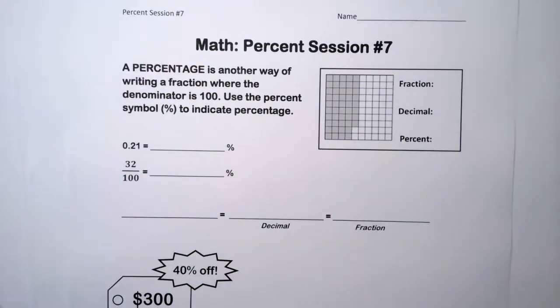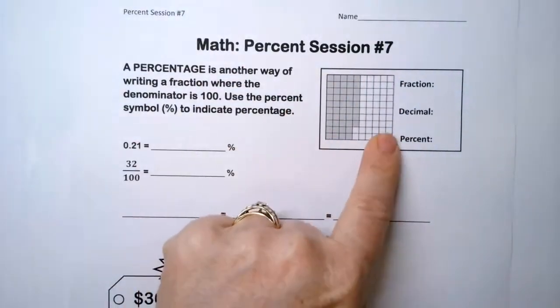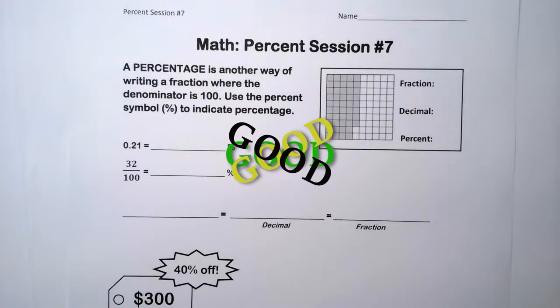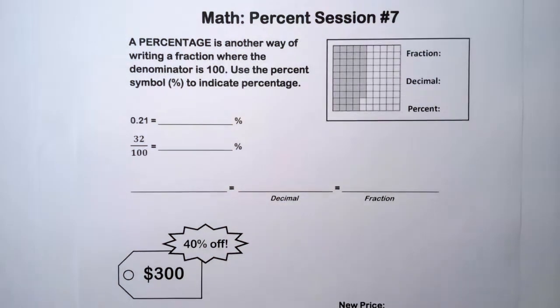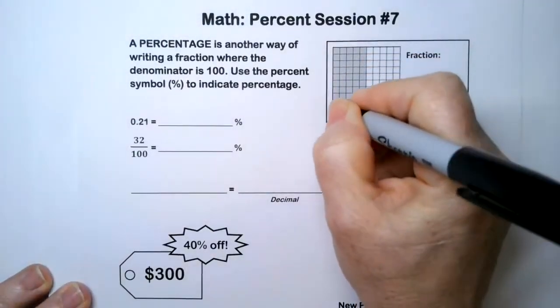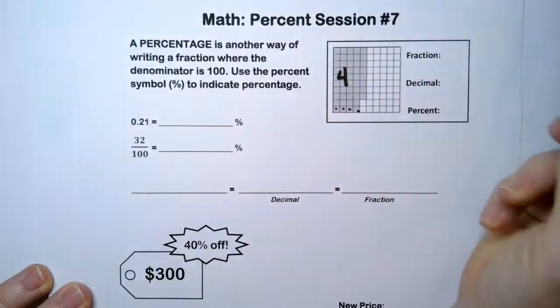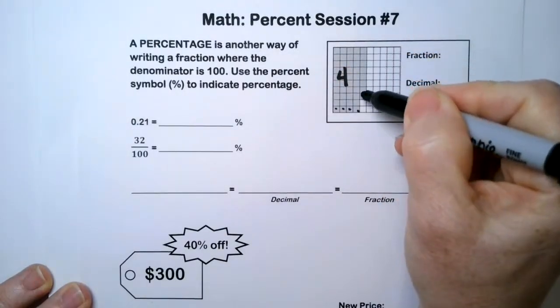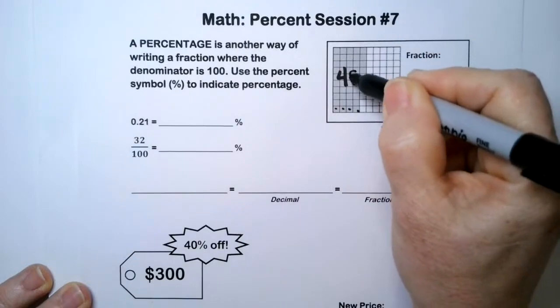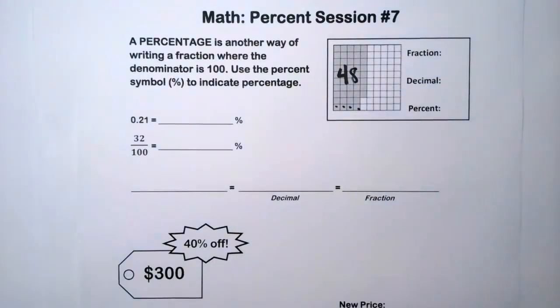How many squares do you count in there? Somebody's asking how many total. There's 100 total, it's a 10 by 10. Did you count all the gray ones yet? Did you get 1, 2, 3, 4 full rows of 10? That makes a 4 in the tens place, and I have an 8 in the ones. So I have 48 gray blocks, 52 white ones.